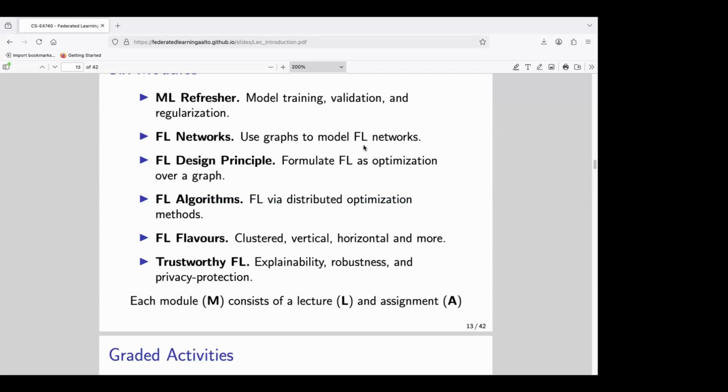And of course, one of the key promises of federated learning, or why it became so popular in my opinion, is this promise of privacy protection. We will see that federated learning algorithms don't share raw data, but only derived quantities like model parameter updates. Of course, there's a trade-off.